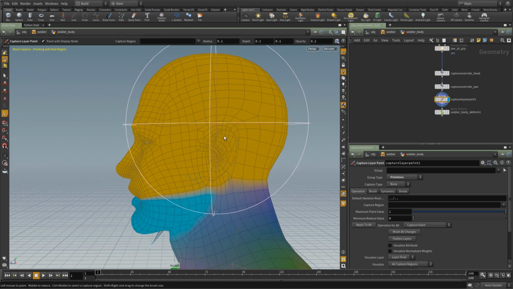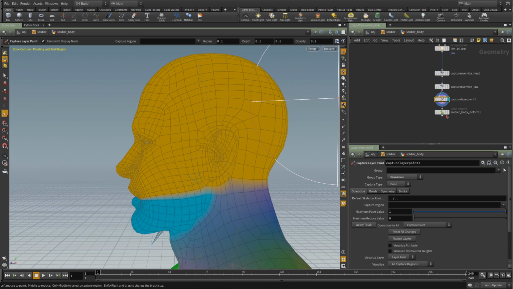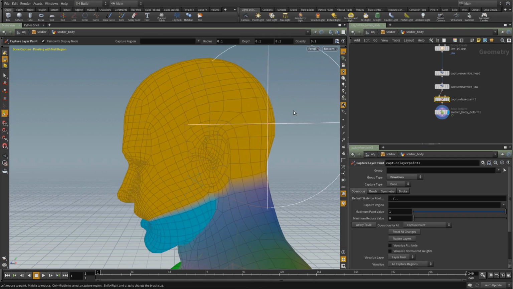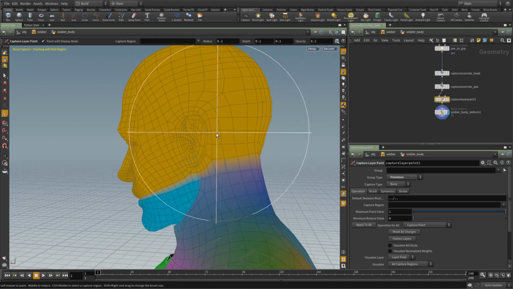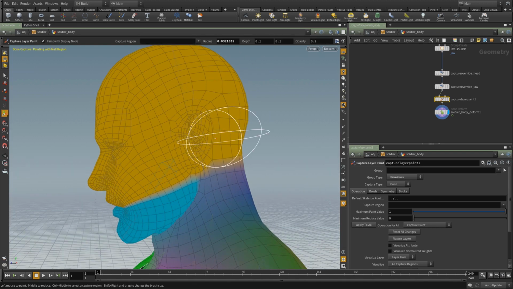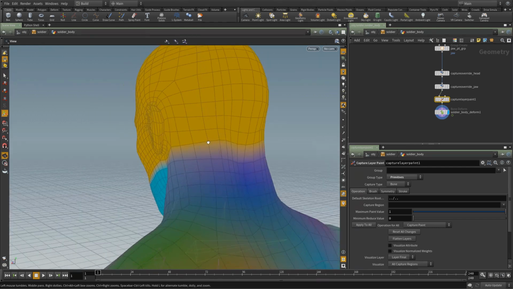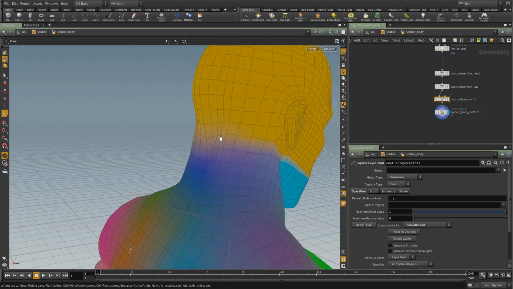Just re-enter that. Turn off orient brush to surface. Reduce that. So the back of the neck is pretty good, but I can smooth that out a little bit.